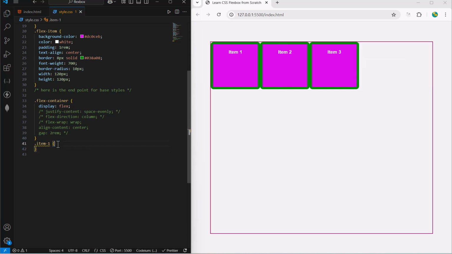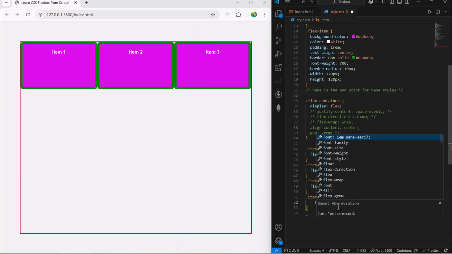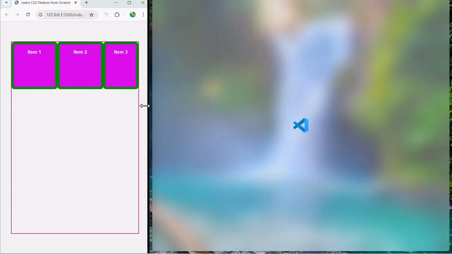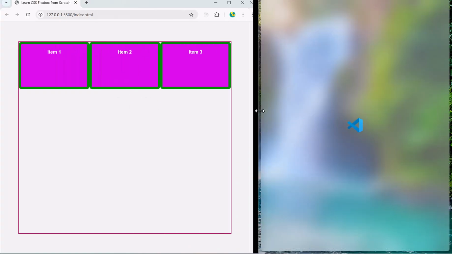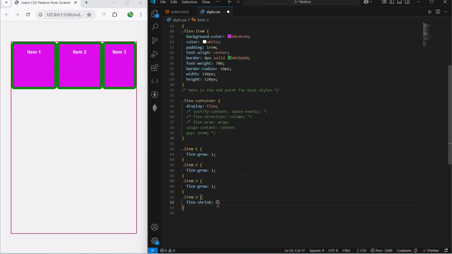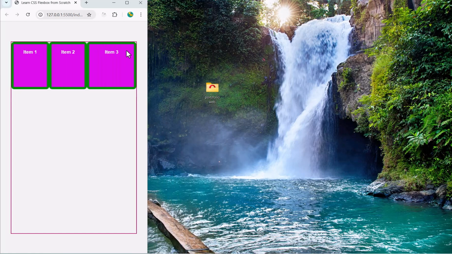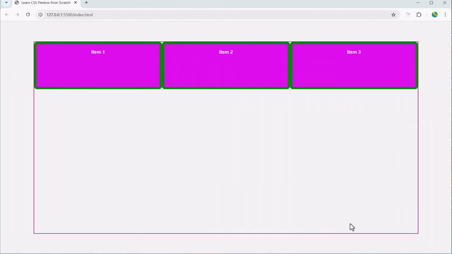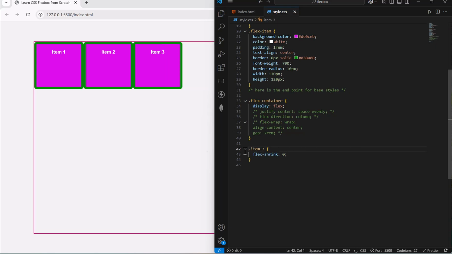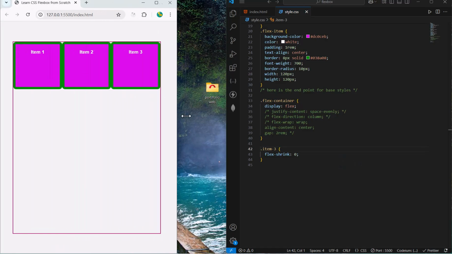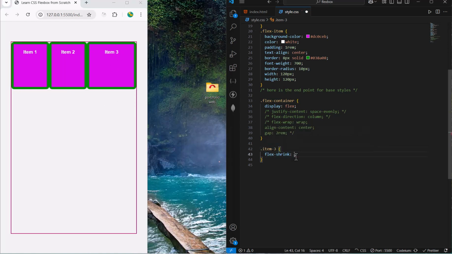If I set item 3 to have a flex shrink of 4, for example, item 3 will shrink much faster than the other items. If I don't want an item to shrink at all, I can set it to 0, right? As you can see here, now the item is refusing to shrink anymore, like this.